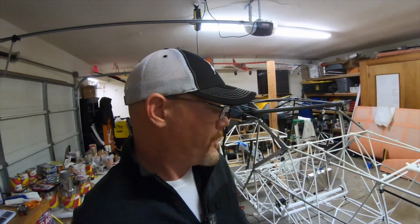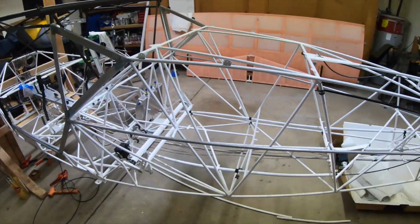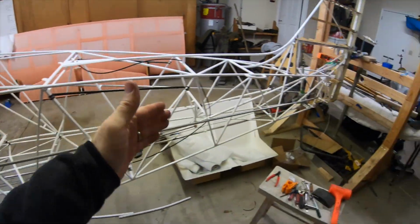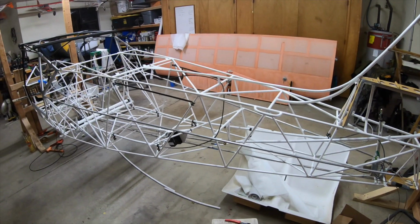At least I hope so. So there shouldn't be anything else that I need to gain access for from basically the seat aft inside the frame. So that means we're ready to cover.